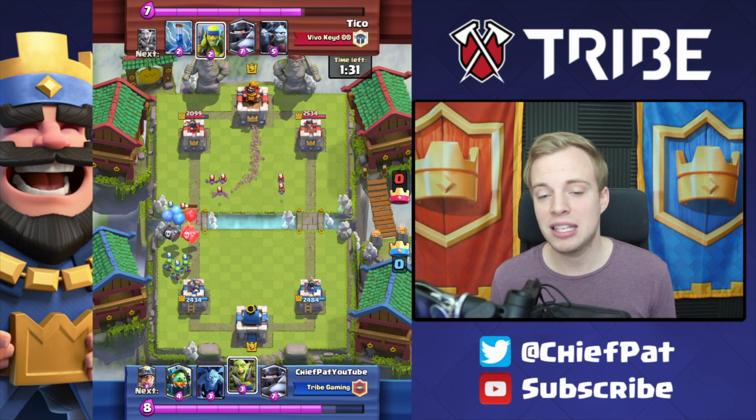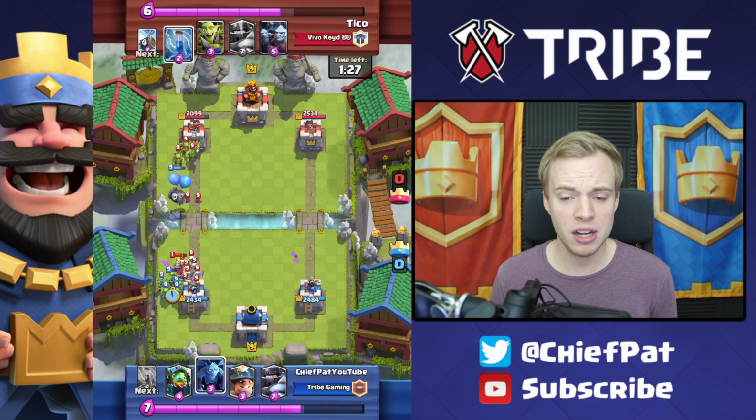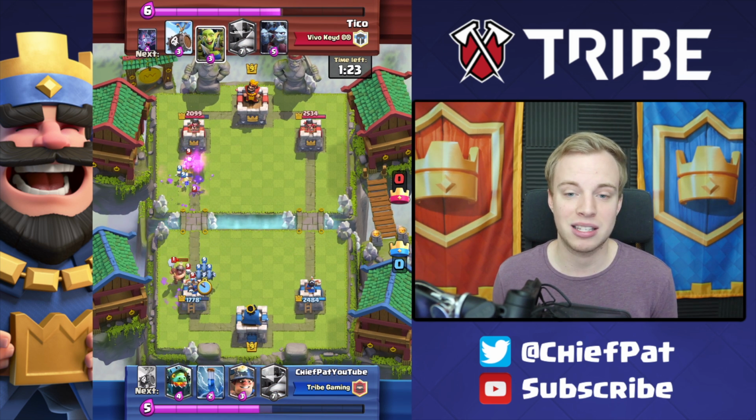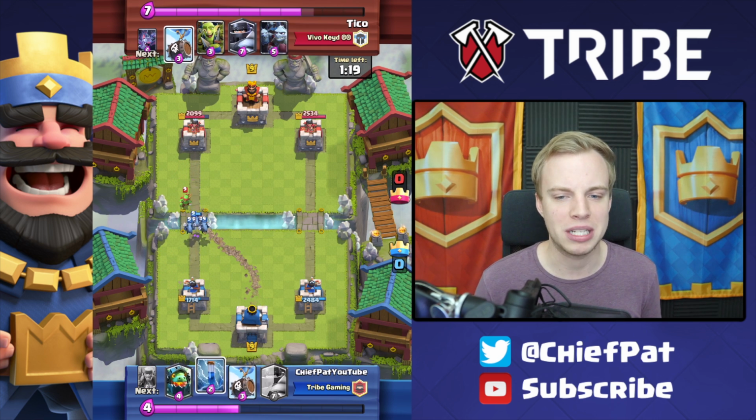So playing this one, he's going to do Skeleton Barrel down the lane. He split his bats up and he threw down his miner. Honestly, what I should have done right there is played my Mega Knight, and I would have been able to get so much value out of that Skeleton Barrel and the Miner, but instead I played my Goblin Gang, and that was one of my first real mistakes inside of this game.